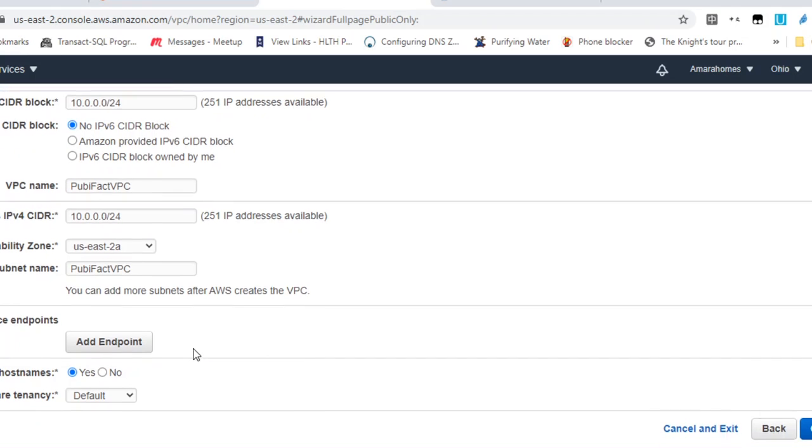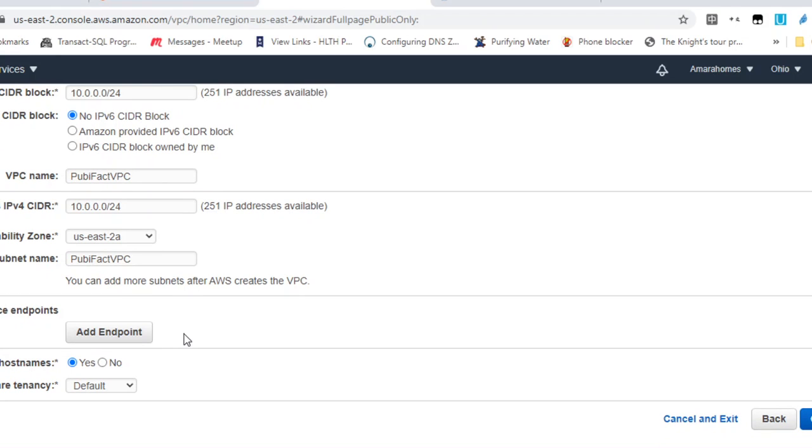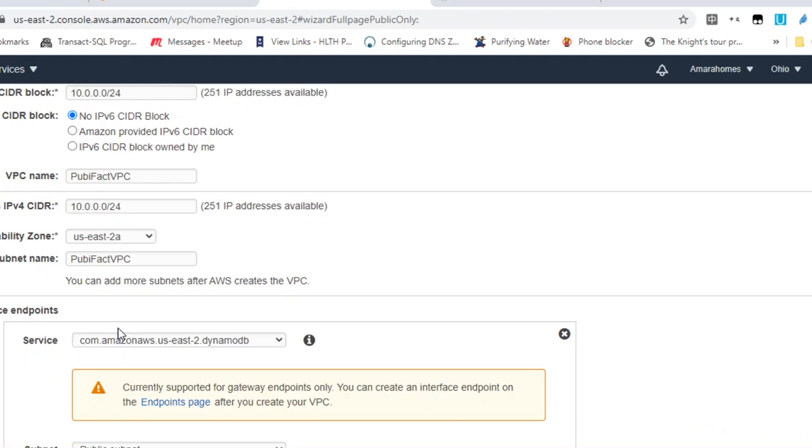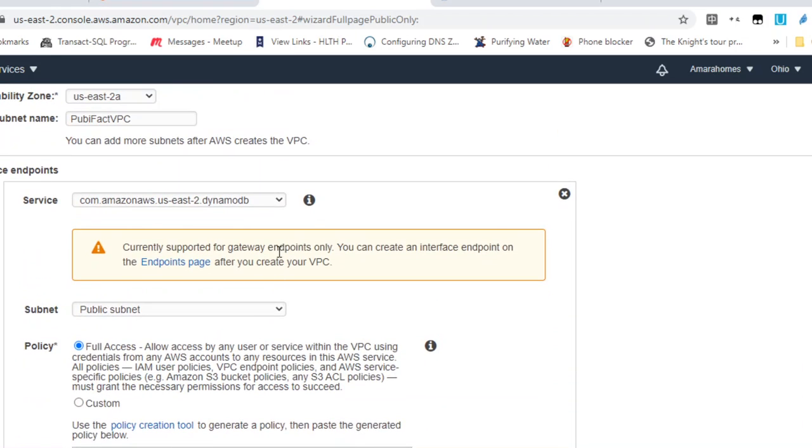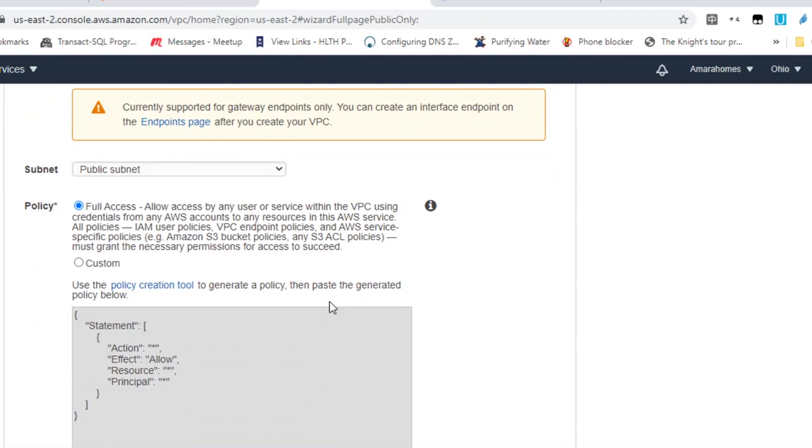Very good. So we don't have any service endpoint. Service endpoints probably means that if you have a particular service that you want to add an endpoint to, like an API with a specific uniform resource locator, you have to put it here. If it's a database, whatever service, like this one is S3 bucket, but we don't have an S3 bucket. Okay. All right. So we don't have an S3 bucket service. Even if we do this, it will create it for us. But do I want to do that?